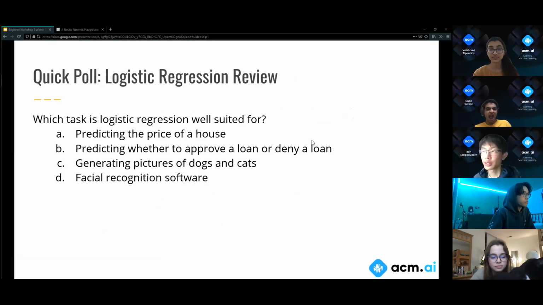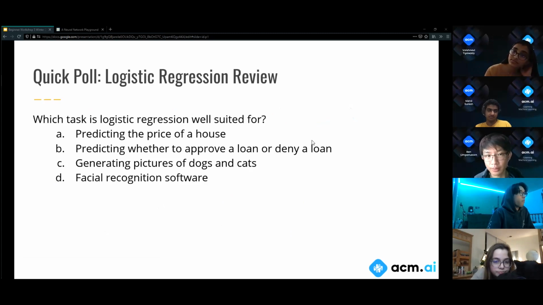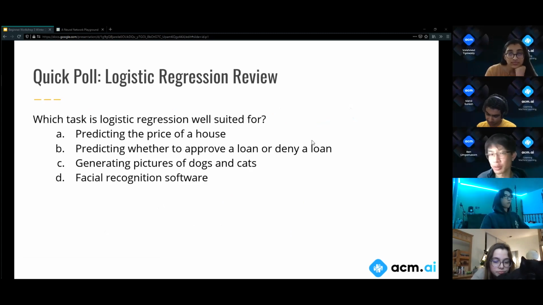Right. For a quick poll, what task is logistic regression well suited for? Is it A, B, C, or D? In chat, or if you want to unmute.